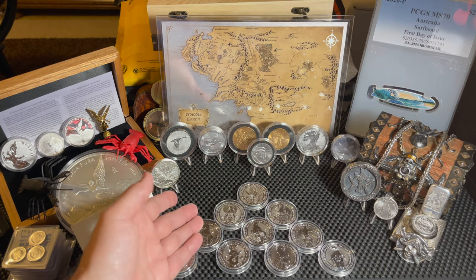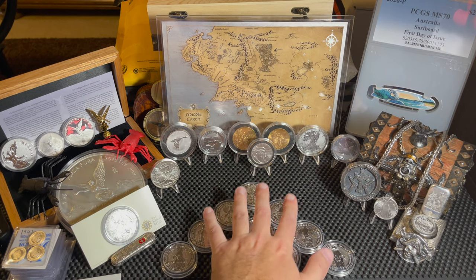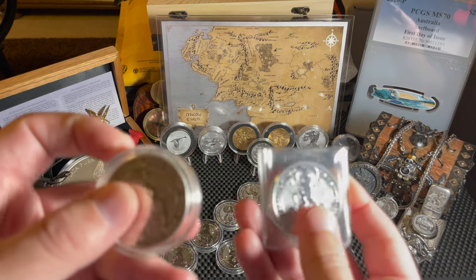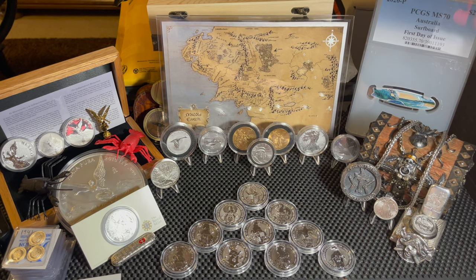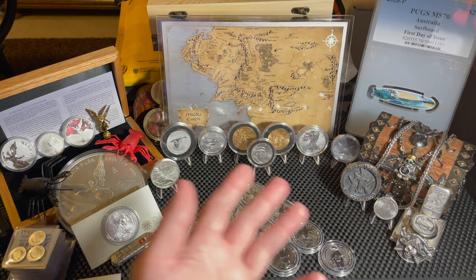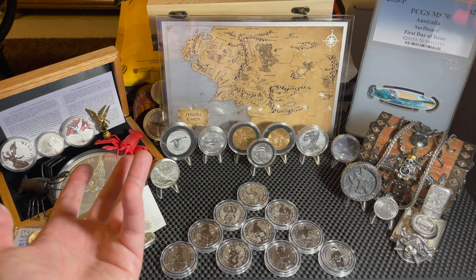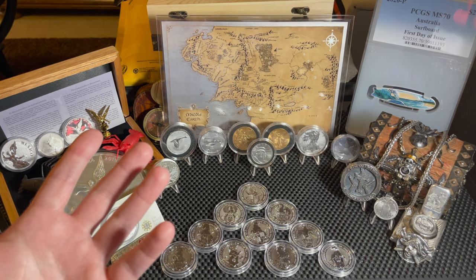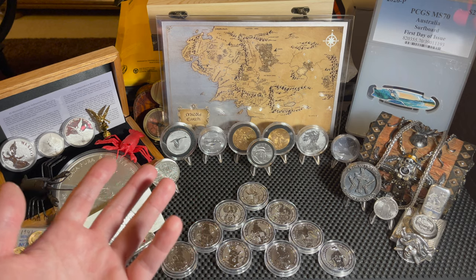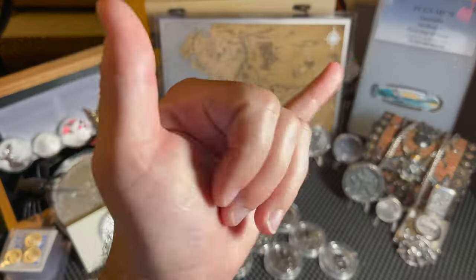There are all 10 coins of the two-ounce silver coin series. I also have a one-ounce platinum one - that's the only platinum I have - but I have the entire two-ounce silver series. I actually have two additional extras: an extra Lion of England and an extra Yale of Beaufort, which will be up for purchase or trade. Let me know in the comments or send me an email at alohastacker@gmail.com. That's it for the Queen's Beast series - I hope you enjoyed it and the brief history. Aloha and mahalo!